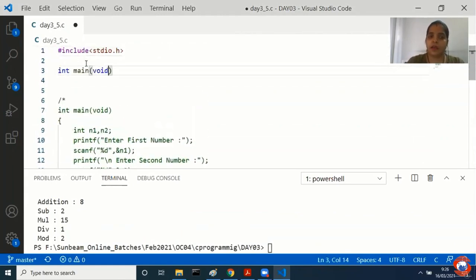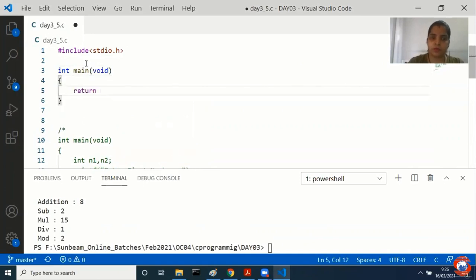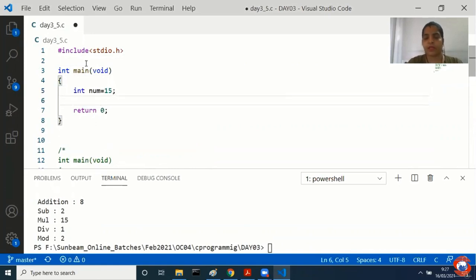Now, I am writing return 0, and let us say I have a num value which is equal to 15, right? If I wish to modify the value and store that modified value into the same original number only, then I can go for a shorthand operator.